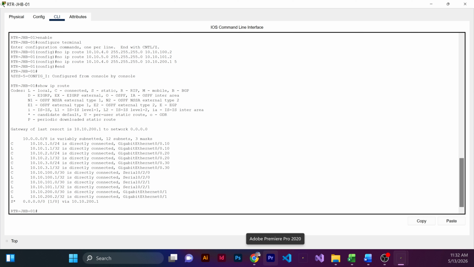So there is no S entries. So all remote networks are gone from routing tables. So the pings are not gonna work. So the only static route that we've got is the one that goes to the ISP. You see that? So the pings between the sites will fail now, but only for a moment, because OSPF is about to bring everything back automatically.